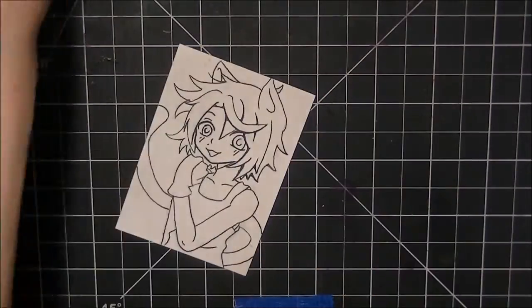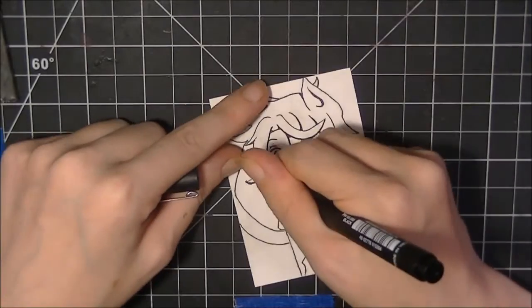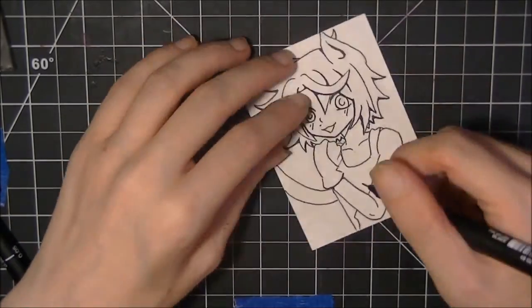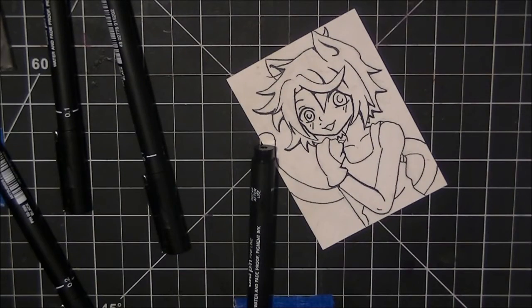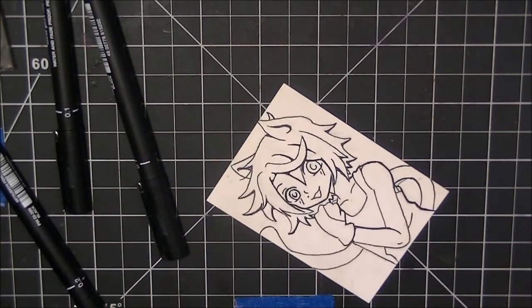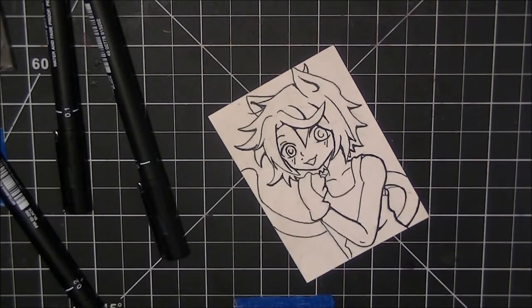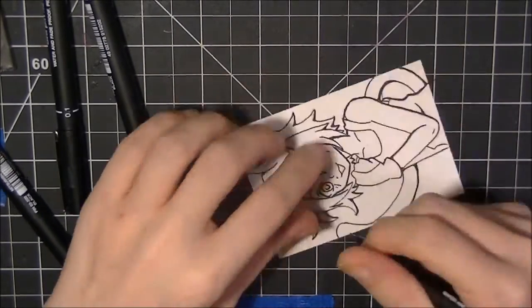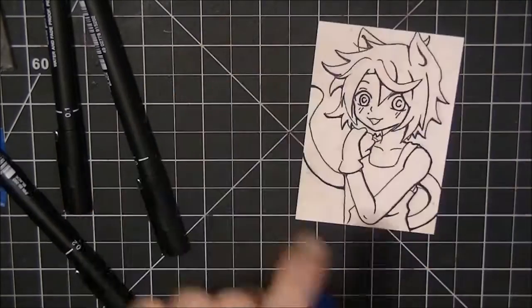I will say that I'm kind of conflicted with how she turned out, and for those wondering why I chose a pink color to highlight her white hair for her humanized form, it is because when I look at her at times, her skin, which is pink, kind of shows through the fur, so it's got a little bit of a pink highlight. And if the light is reflected right on her fur, she's got a red highlight to her hair, so that's why I also used red as an undertone beneath the warm gray 9, which is what I used to color her hair and her ears and her tail.